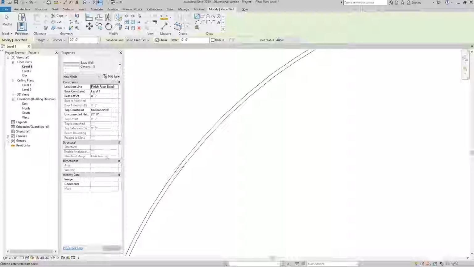We're going to talk about object snaps. We're going to talk about temporary dimensions. I'm going to talk about the location line and how you can redefine that. And we're also going to talk about reference planes today. All right. So the first thing I want to talk about is temporary dimensions.